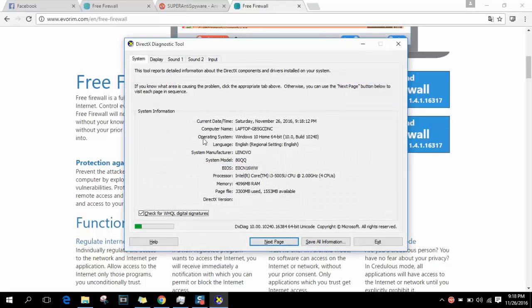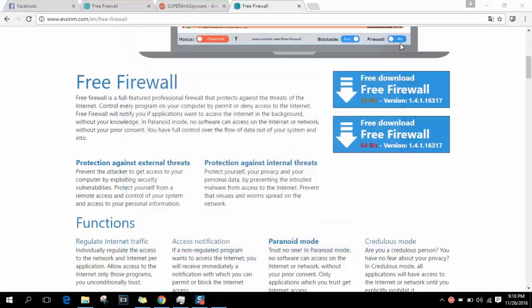You go and check the section operating system. Here it's operating system Windows 10 Home 64-bit. So you need to check that to make sure whether you have 64 or 32 bit. Here I have 64, so I will click and download the 64 version.